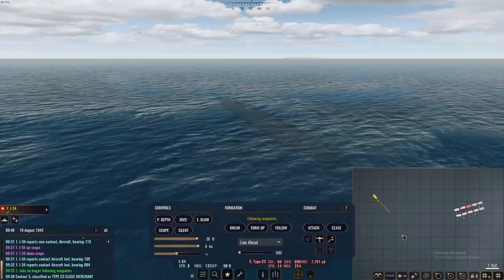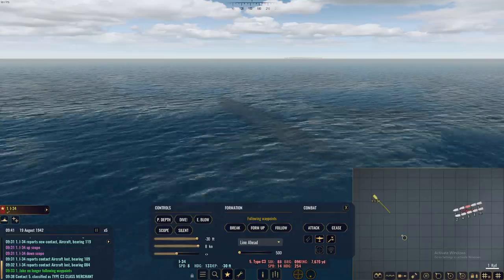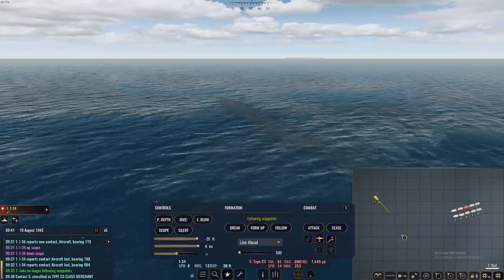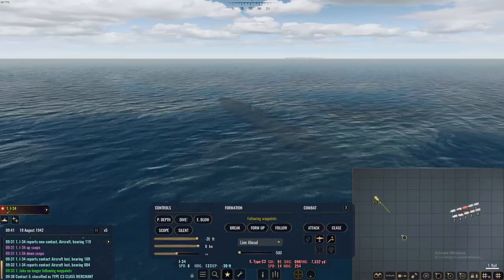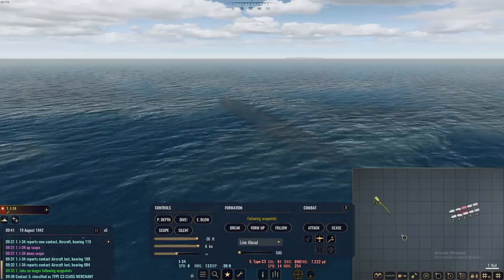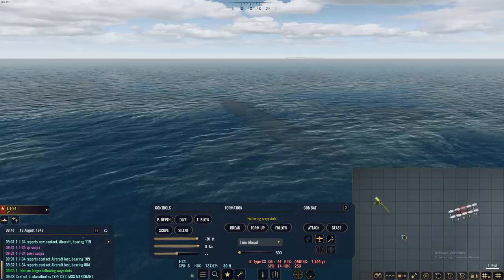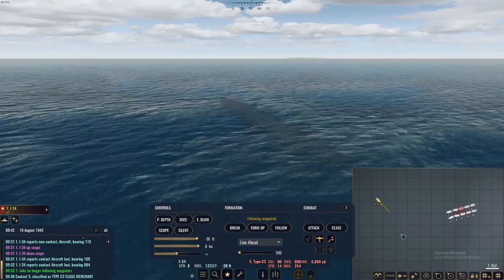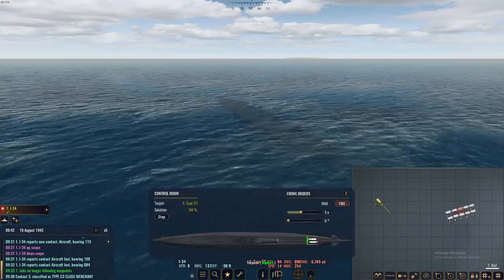I saw a couple of scout planes fly around. It kind of looked like they circled the submarine for a bit, but considering that the convoy is still heading this way, and no destroyers have broken off to sink me, I think they didn't actually see me. That is my assumption, at least.